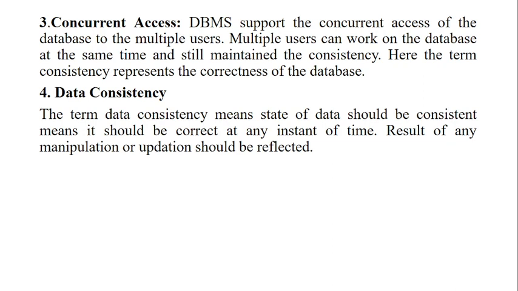For example, I am accessing the computer science department database now, and many other users may also be using the same database at the same time. So DBMS allows the same database to be used by multiple users at the same time, and it also maintains the consistency, that is, the correctness of the database. That is the third one.